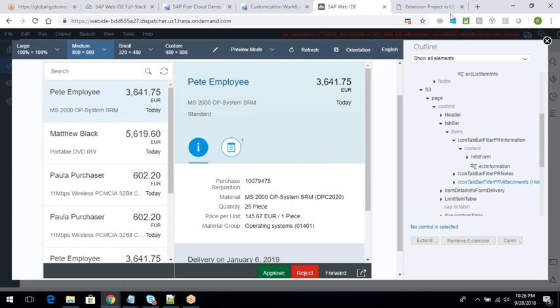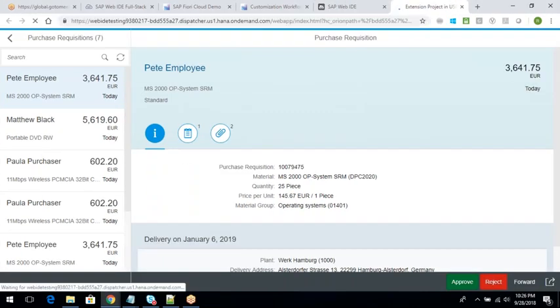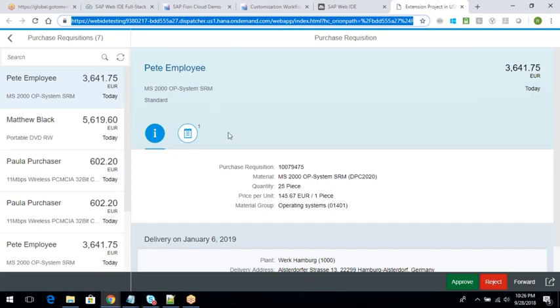Not only here, you can test with this original output also. You can refresh here. So this is a project output, extension project output only. So even this particular project will also not have the tab that you have hidden. It's loading, just, yeah, see, the third tab has gone.